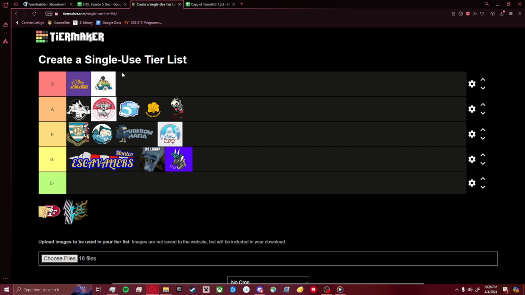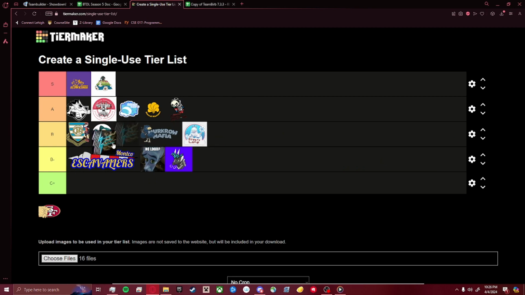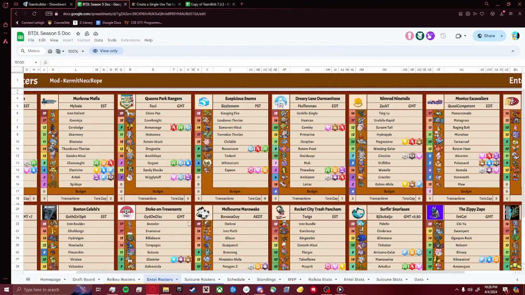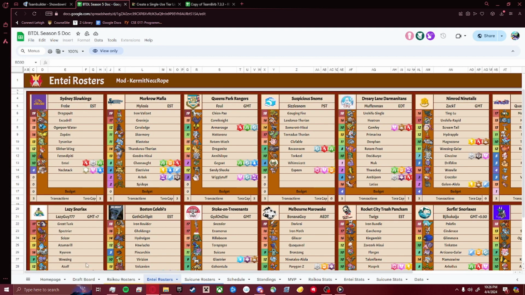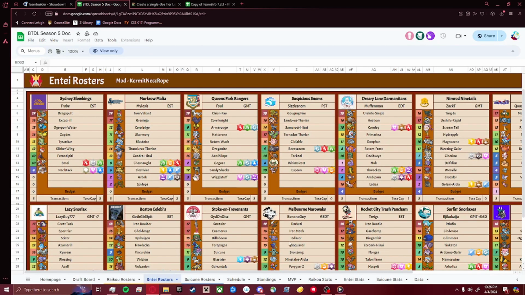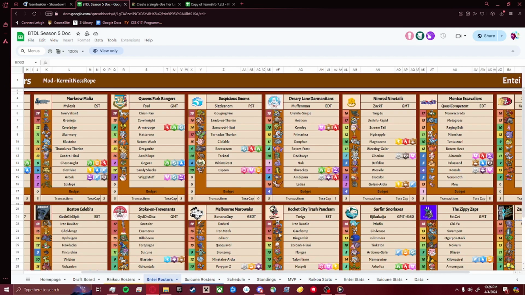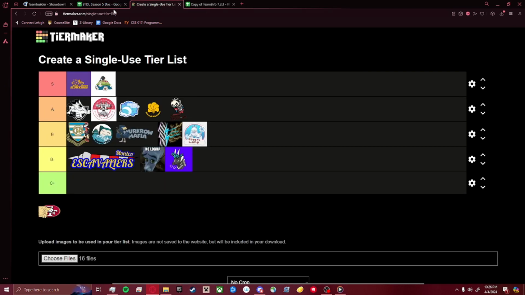I think I'll put you right there. I don't know. I think I'll put you there actually. Uh oh, that is not what I meant to do. Okay. And I'll slot myself in.